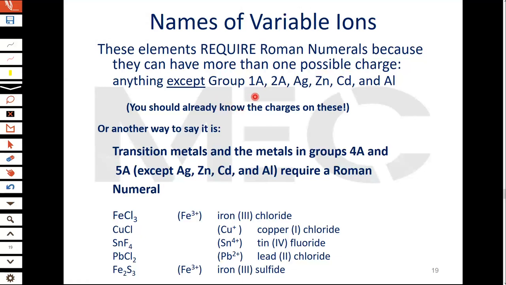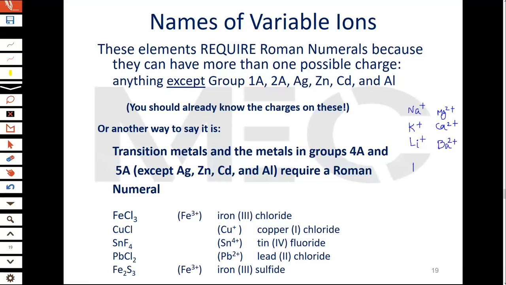We need to know the charge of first group elements. For example, if we name sodium, you need to know sodium will always be a positive 1 ion. When we say potassium, you need to know that it is always a 1 plus ion, and lithium again 1 plus ion. Magnesium is in the second group. Calcium is in the second group, which is the 20th element. Another example is barium. Barium is in the second group.